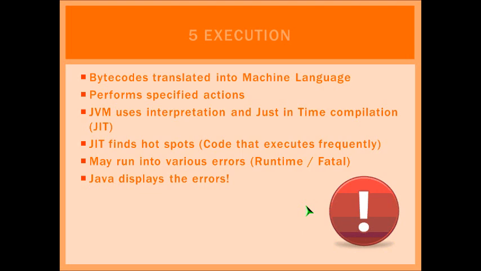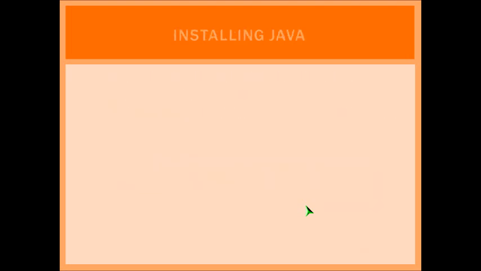Now, you may run into some errors in this phase. Your program might crash and just end up abruptly, or you might end up with some wrong numbers. You might have wanted to multiply something by 10 and by accident multiplied it by 100, so you get what we call a logic error, because your logic failed. Then you can also get a fatal error. So you expected the user to type in a number, the user typed in a word, shabam, your program ends and it's over. So that's what we call a fatal error. Now when you use an IDE such as NetBeans, these errors will be displayed to you and you'll be able to fix them rather quickly.